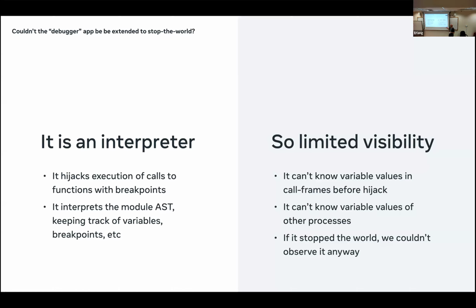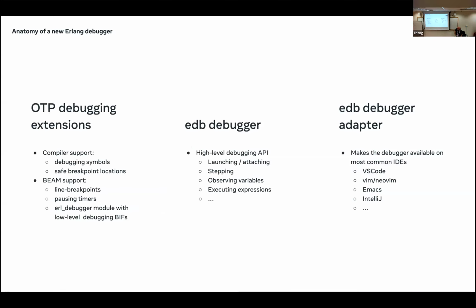But let's say we hit a breakpoint, and let's say that we manage to pause every process on the virtual machine. The interpreter has no idea what's going on with the rest of the processes. We cannot say what the state of the caller was, or what the process was that called the current gen_server or whatever. We would be blind. So we decided to embark on an adventure to try to replace the debugger that comes with OTP with a new one designed to provide good visibility into everything that's going on.